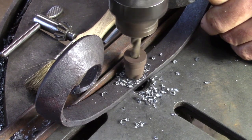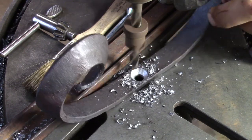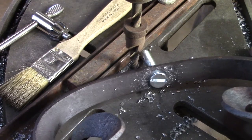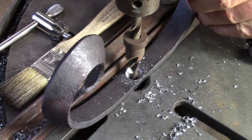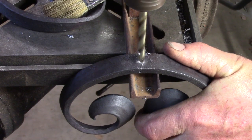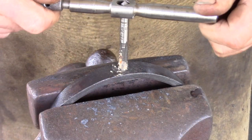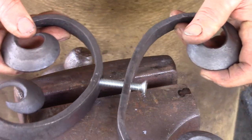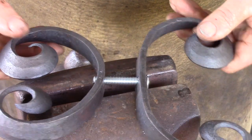Turning my attention to the beveled C scrolls, leave one scroll open and drill it for a countersunk screw. You're going to screw the whole of the grill together. There's my countersunk. We know this scroll is going to get finished, and that's going to change the shape of that hole. So drill it slightly more than you need, or just take a file to the head of the bolt and make it smaller than you need. Again, I'm using I think a 5/16 by 18, and that's just because that's what my hardware store carries. I would have gone for a fine thread if I could get it without it being a number 8 bolt.